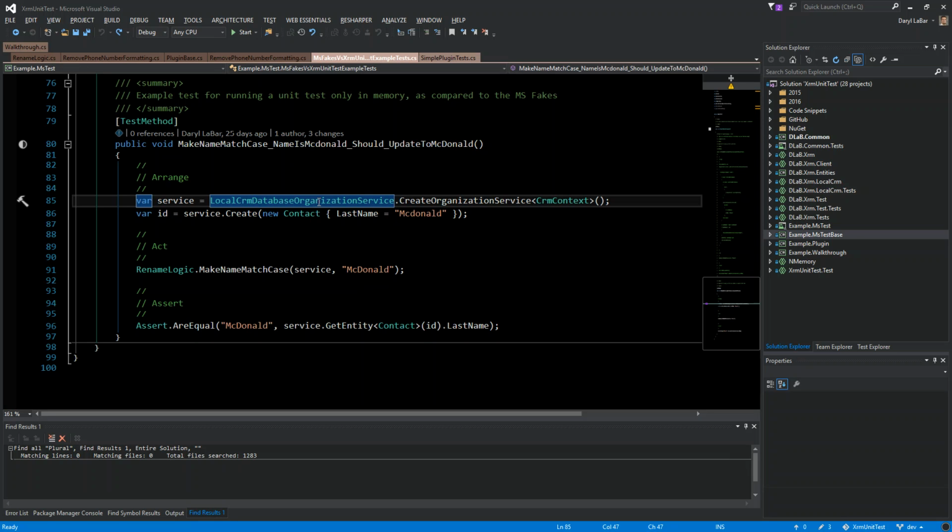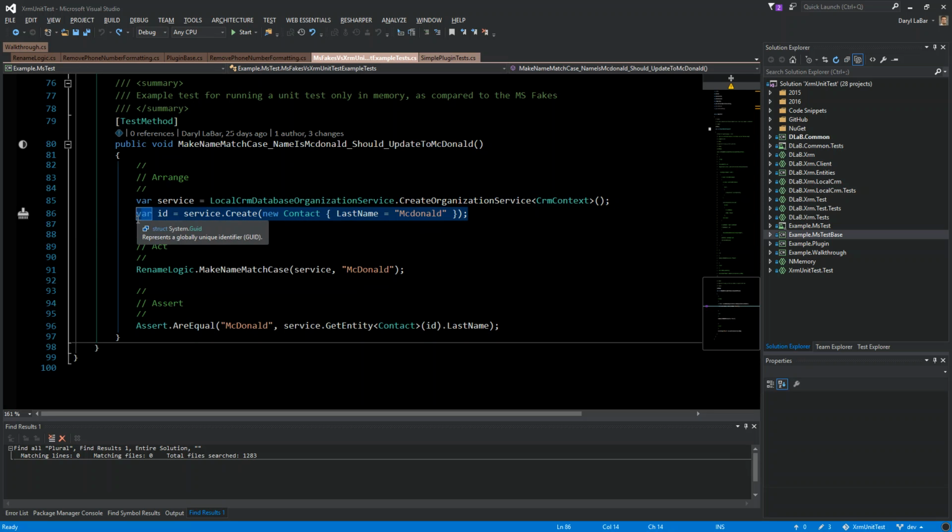So that way you can be sure that if you attempt to set a value of an entity attribute that doesn't exist, when it hits the fake CRM service, it'll throw an error. It'll throw the same exact error that you'd get in a real life version of CRM: this attribute name doesn't exist. So that's our service. Now when we go and look at it, we're doing a standard CRM create.